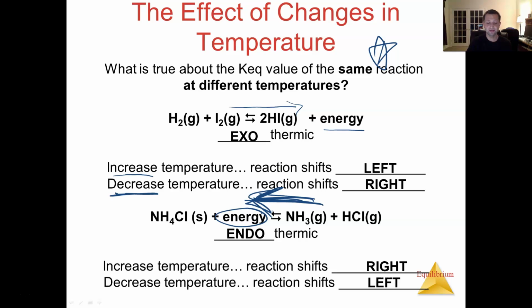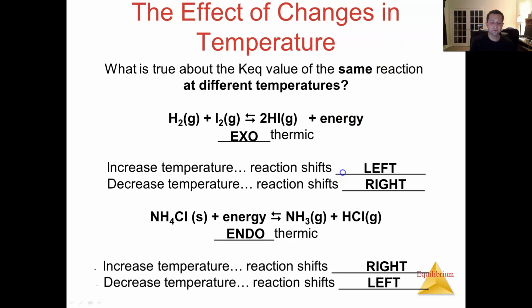What you need to do is just think a little bit and think, okay, if the reaction is increasing in temperature, or decreasing in temperature, how do I undo that? So if it increases in temperature, you want to use it up. You want to use up energy. And if you're decreasing in temperature, you want to make sure you release energy and increase the energy again. So how does my reaction shift in order to either decrease the temperature if my stress was an increase, or how do I increase the temperature if my stress was a decrease in it? All right. It all depends on if you have an endo or exothermic process to start with, and then obviously just see how you want your reaction to proceed.